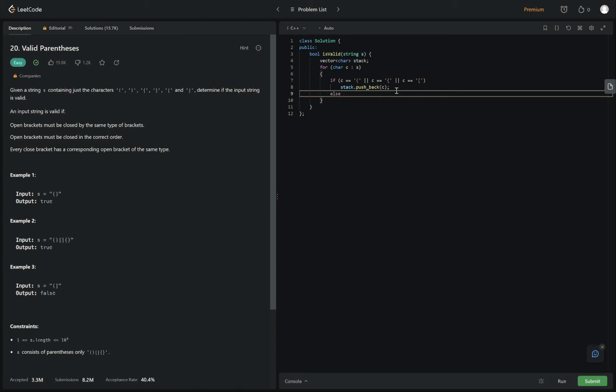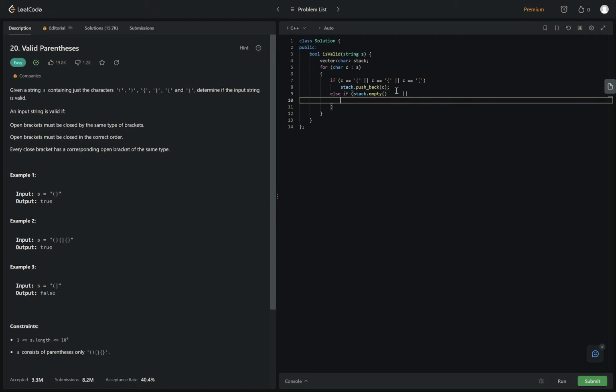Otherwise, if it's a closing bracket, okay, so if it's a closing bracket and the stack is empty, that means there's no corresponding opening bracket, so that's an issue. So basically in this part of the loop, we're going to be checking for failure conditions.